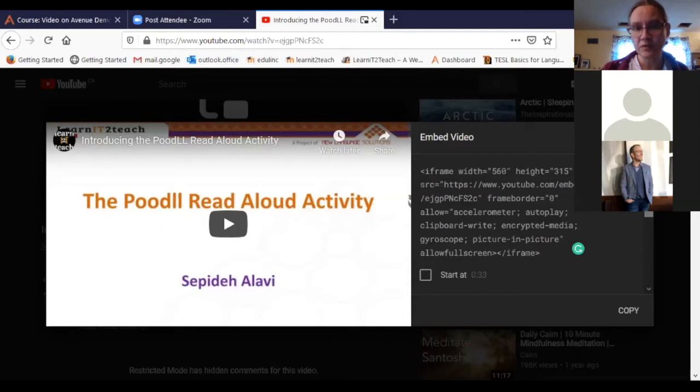But if you want to use the video on the side in a little block, then you need to change these settings. And you do that by simply grabbing that code, saying copy. Then you're going to go to your Avenue page or block, copy that, and then you can change it.